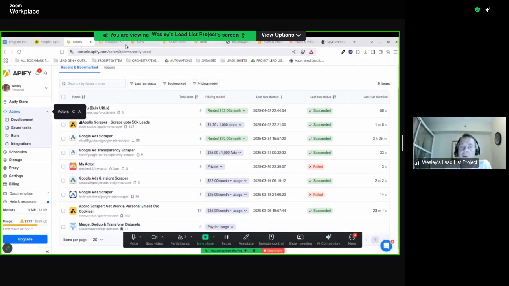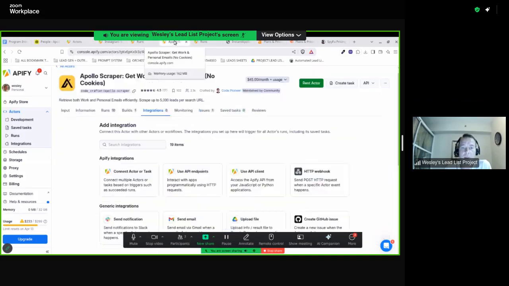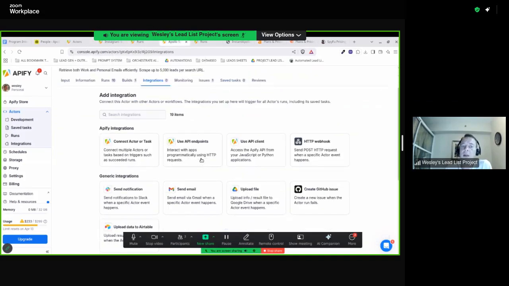I'm just showing you so you can see that you could say, okay, run Apollo first, then after that deduplicate the list, and then after that send it by email. Something like that. Or maybe run the other actor, and after that you can send it to your client.